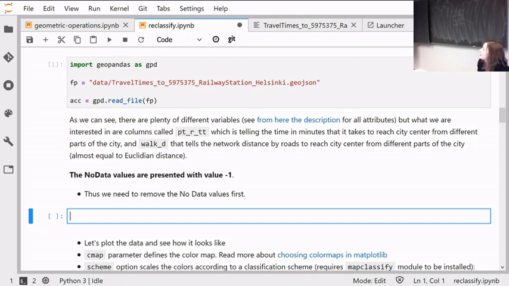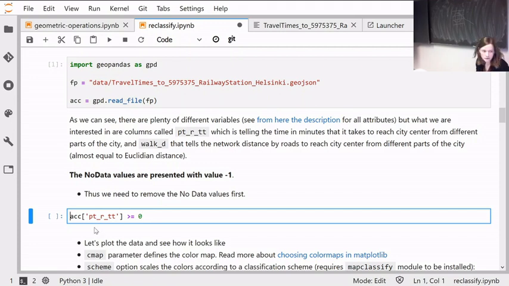There are no data values in this matrix data. They are stored as -1. In the exercise you'll do this a bit differently, but here I'll just filter them out. I will use this column for public transport travel times, pt_r_tt, and identify all the rows where that value is equal to or greater than 0, excluding the no data values.